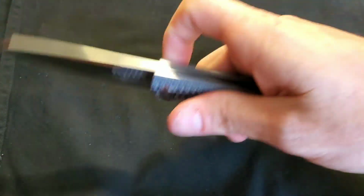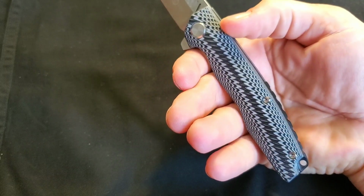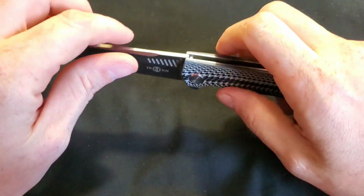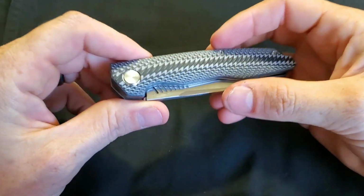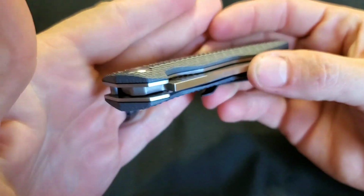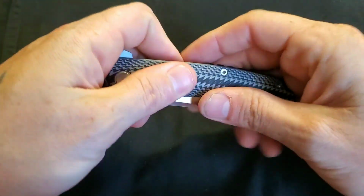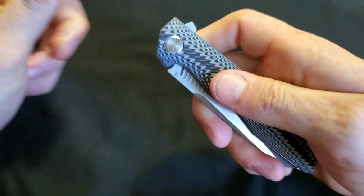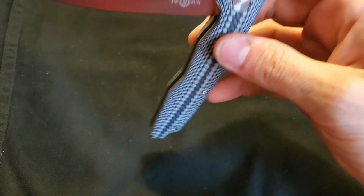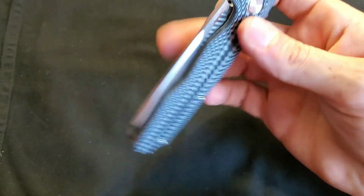It's comfortable in the hand, even for my big hands. There's a place for every finger to land. Feels locked in, and these scales, this G10, super wild texture. I don't know if it's gonna come through. Come on, focus. Yeah, I mean, you can see the ridges in that thing. Super grippy. You're not losing this thing, even if your hands are wet and nasty. This would be a great knife to take out in the woods, or take out fishing, or just it's a user. It's definitely a user with this.